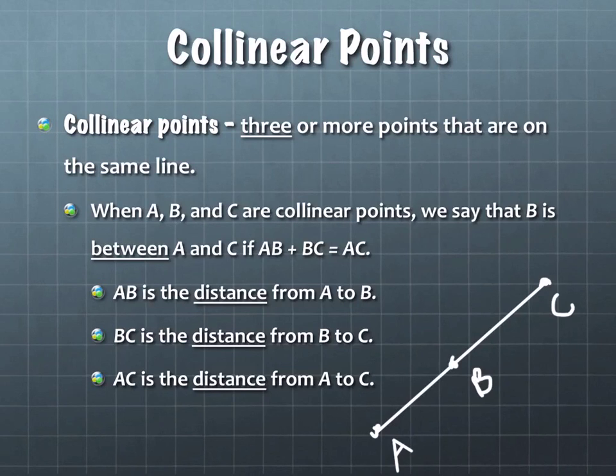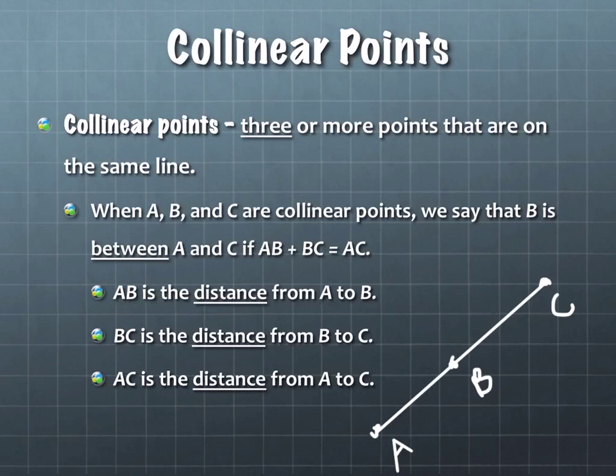This AB with nothing on top of it is considered to be the distance from A to B. So no symbol on top, it actually means distance. Instead of the line segment itself, it's just the distance. The line segment itself would indicate a geometric object. The distance would mean a numerical value. Okay? So those are the differences in those notations. They seem like they're kind of small, but they're used very differently because this is a number.